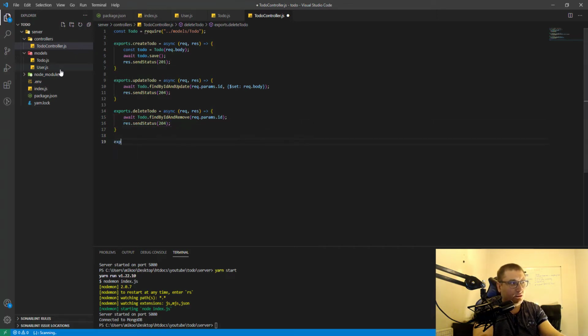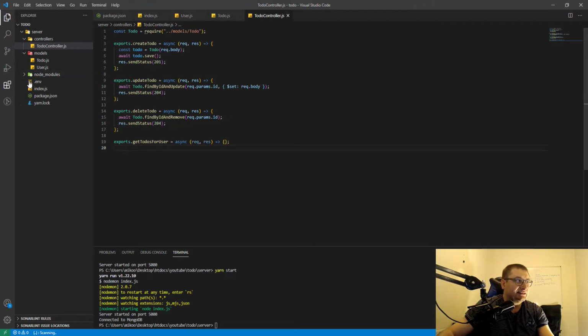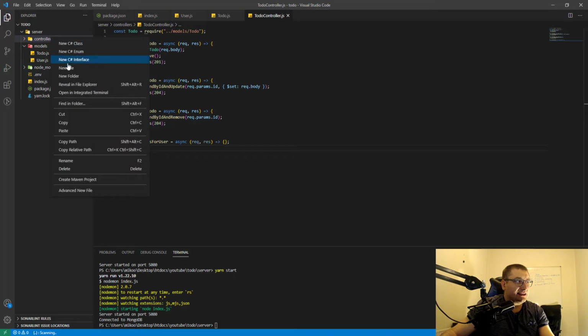And now finally we will have exports.getToDosForUser, and we will have req, res, and this we'll do later.